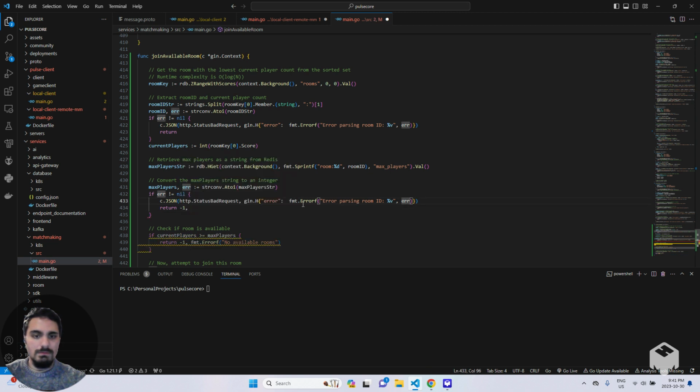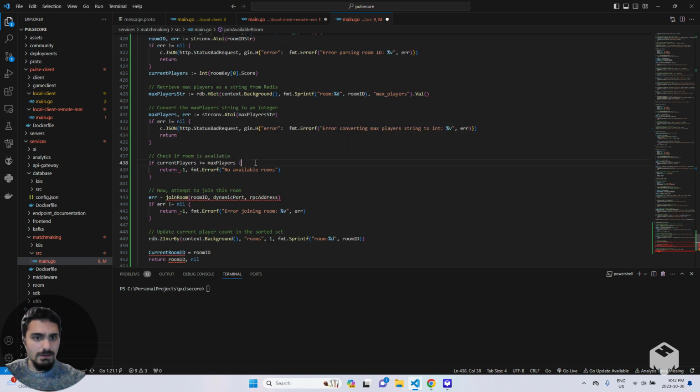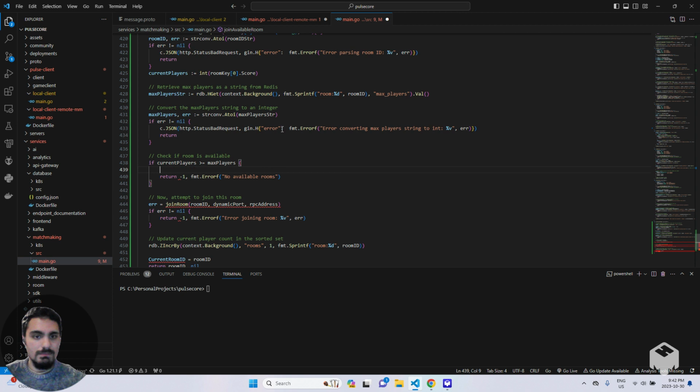Let's return the error message saying that it couldn't convert the maximum players to int. The same technique in here: we return a JSON object saying that there are no rooms available.